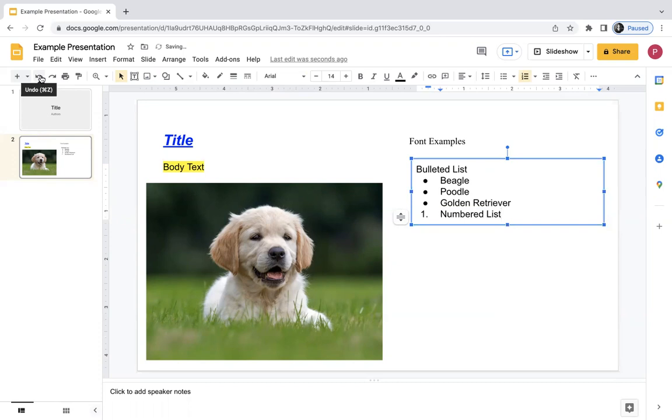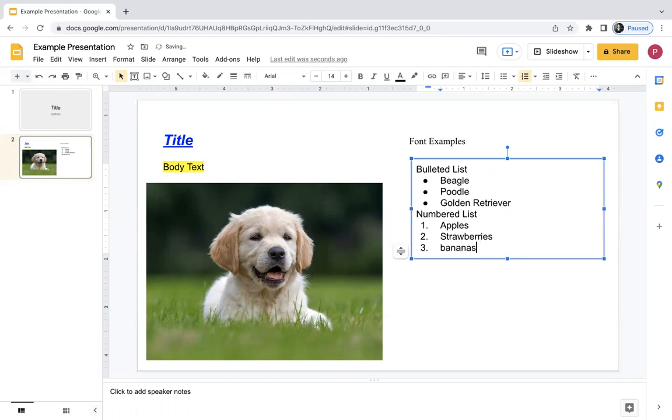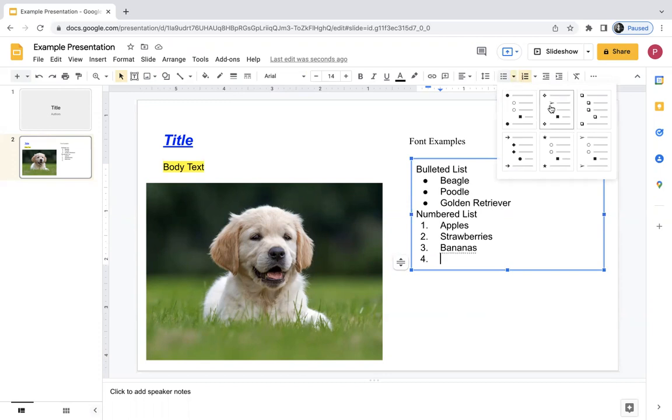For purposes of this, I'm going to undo it, and then I'm going to click the numbered list. Let's list our favorite fruits. Apples, strawberries, and bananas. Perfect.